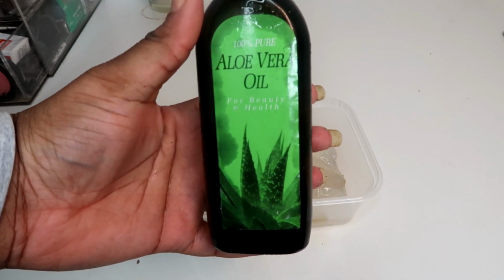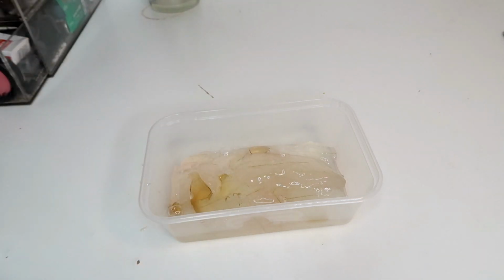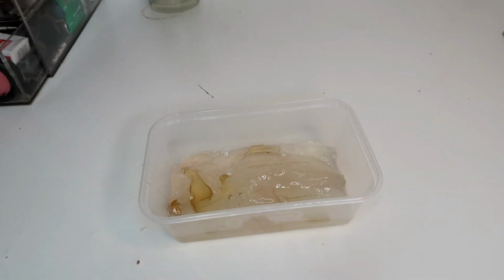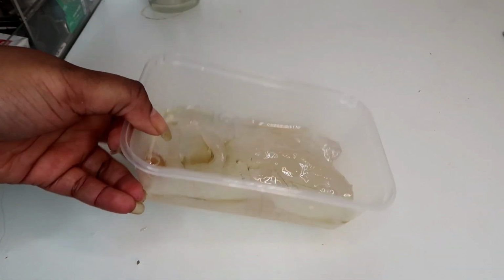The second thing that I use is aloe vera oil. The same as the castor oil, I put about 4 tablespoons in there. And last but not least, I go in with jojoba oil, and again I use 4 tablespoons of that too. Once I've added all of my ingredients, this is what it looked like.